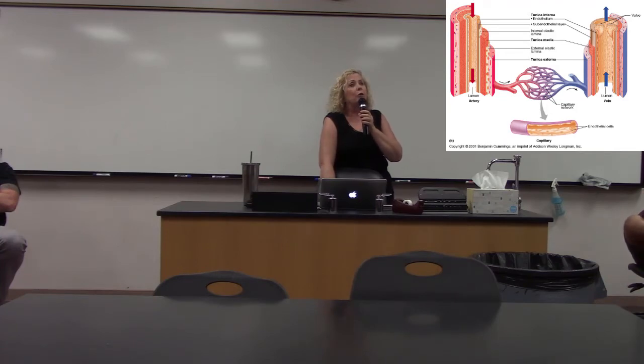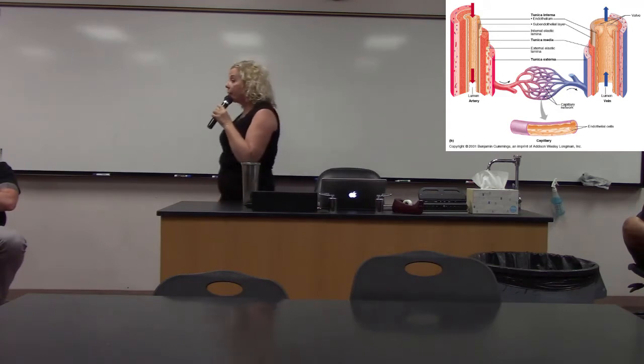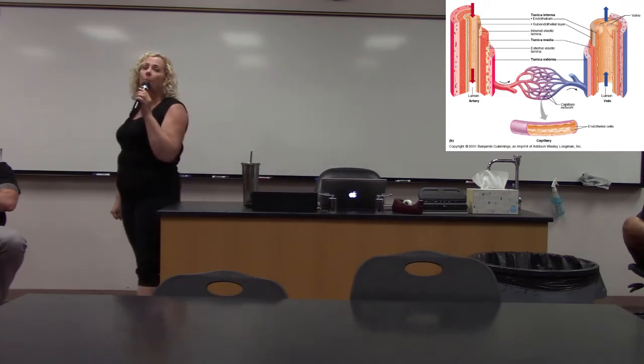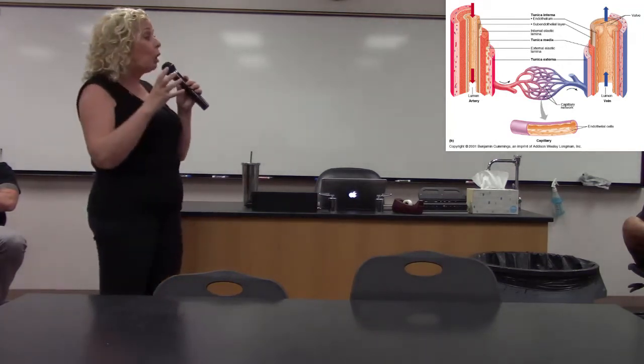Now, if you look at an artery, they are much thicker than a vein, and that's because arteries have a very thick muscular layer. This is smooth muscle in an artery versus this little tiny wimpy smooth muscle in a vein. Now, because arteries are thicker, they have more muscle. The walls of the arteries are much stronger.